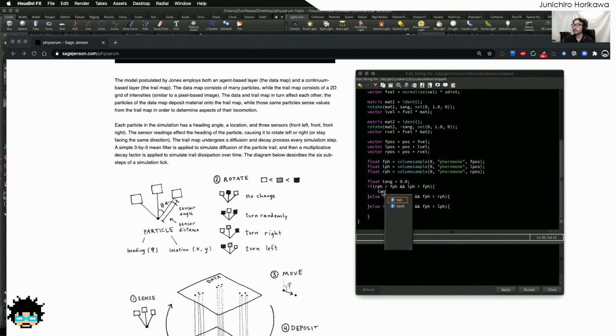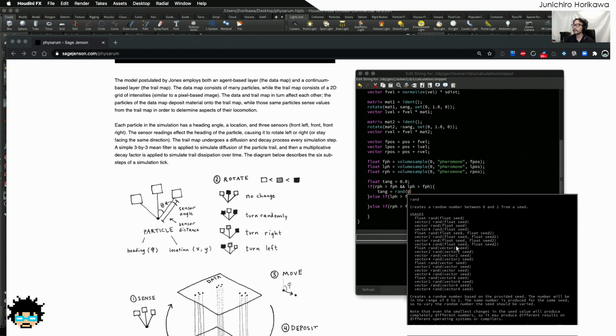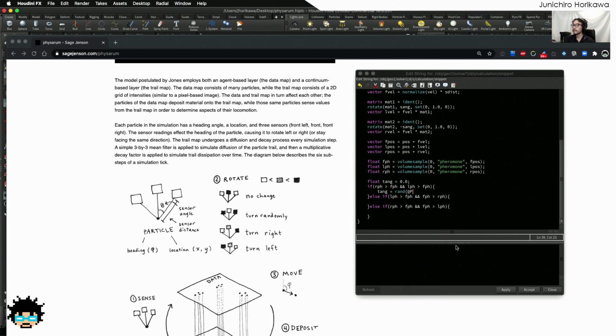So target angle is, first of all, use random values with some constant seed. Then check whether this is smaller than 0.5 or larger than 0.5, and if it's smaller, then use negative rotation angle.